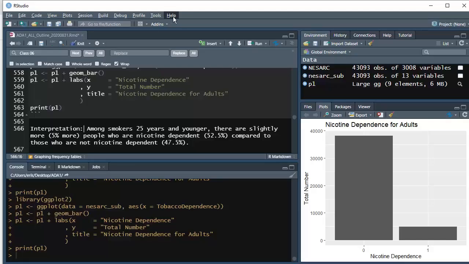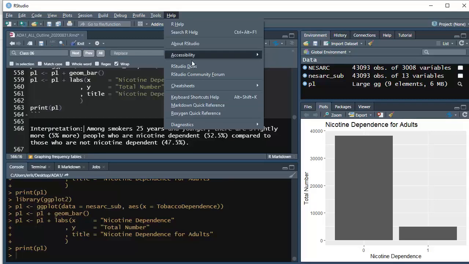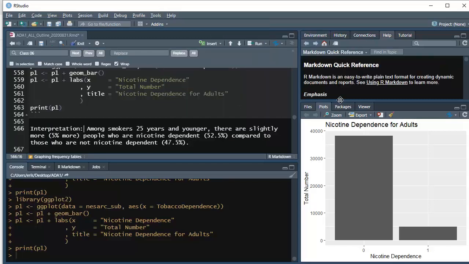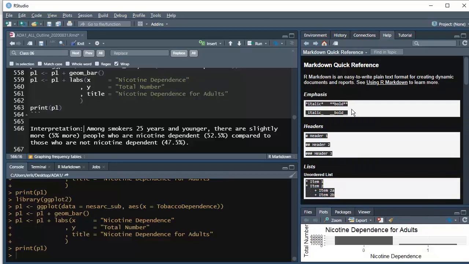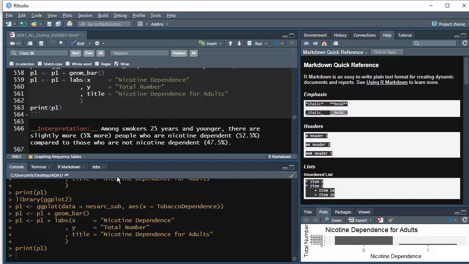You'll recall from looking at the R Markdown quick reference that bold is either with double stars on either side or double underscores. Unfortunately, I tend to be a little bit inconsistent about whether I use one or the other, but here we go.